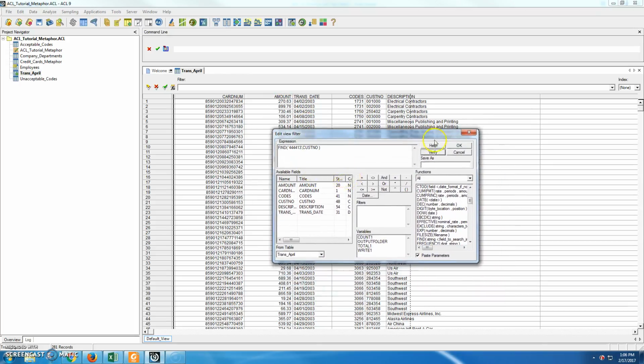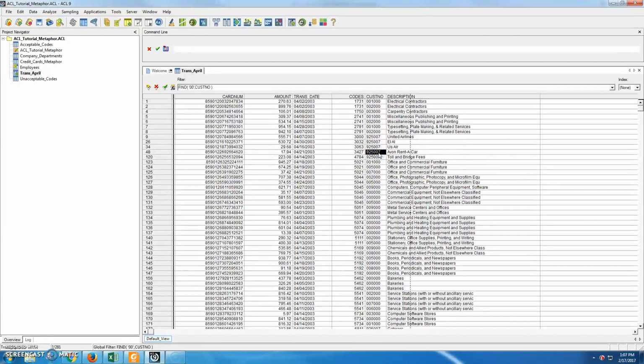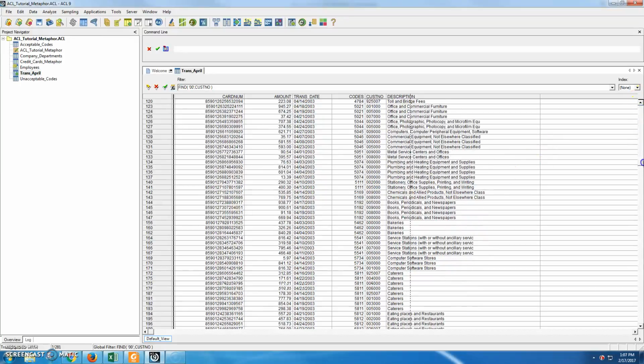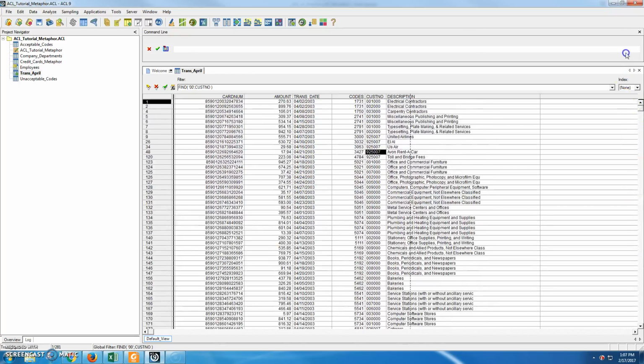For example, I could run this, click OK, and we get the same thing. But if I just typed in 2 4s, we would get all of the customers that start with 2 4s instead of only the customers that have all of these digits. So let's run that and see if that works. Okay, apparently that's the only one that has those. Bad example. Let me use another one. 0, 0. Let's find those. Okay, so there's a bit more of those there. These are all the customers that have the first two customer number characters as 0, 0. So that's pretty neat.